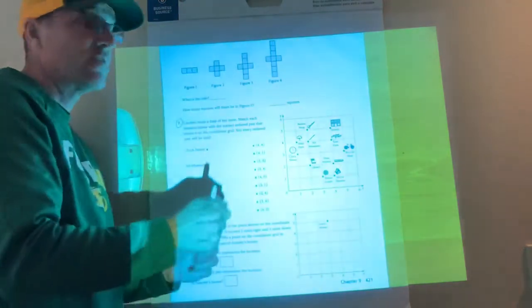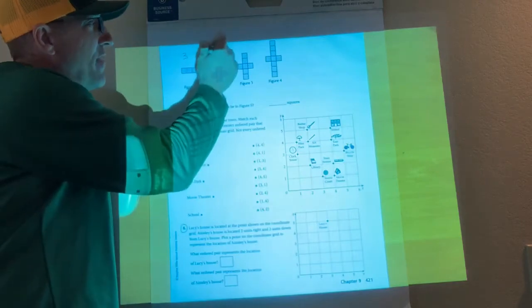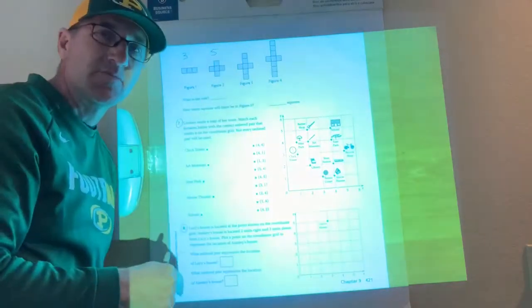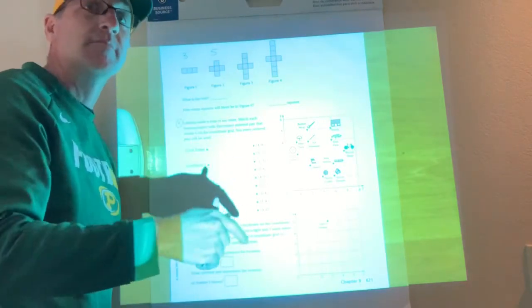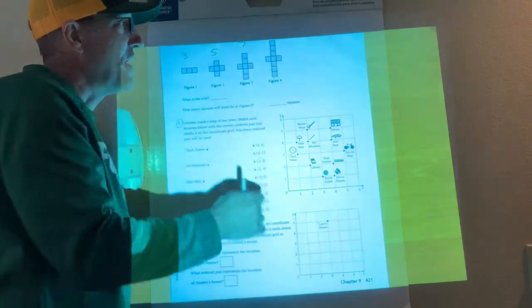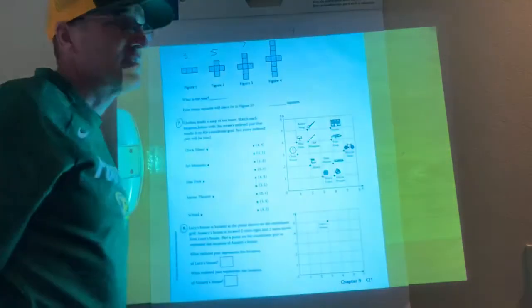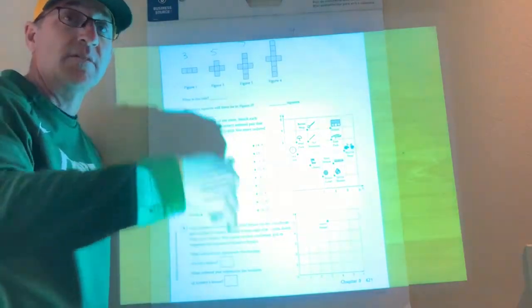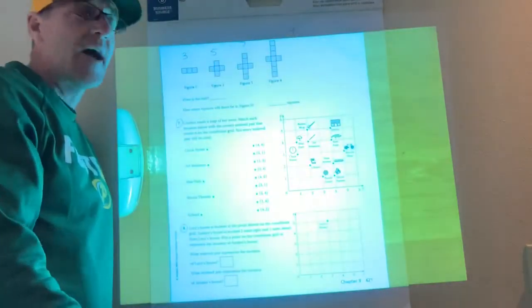So I go 1, 2, 3. I would just write it at the top. 3, then 1, 2, 3, 4, 5. I've got 5. How many do you think might be in this one? If that went 3, then to 5, what do you think might come next? Probably 7, right? 1, 2, 3, 4, 5, 6, 7. If that's 3, 5, 7, what comes next? Of course, that is 9. And then if I had another one, 9, 11, 13, 15, and so on, on down to infinity, right?